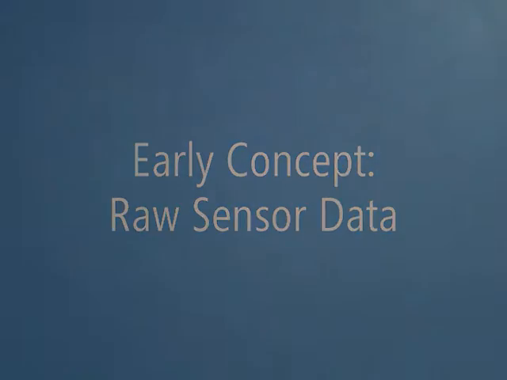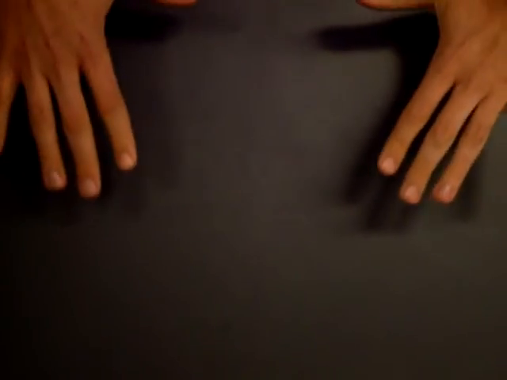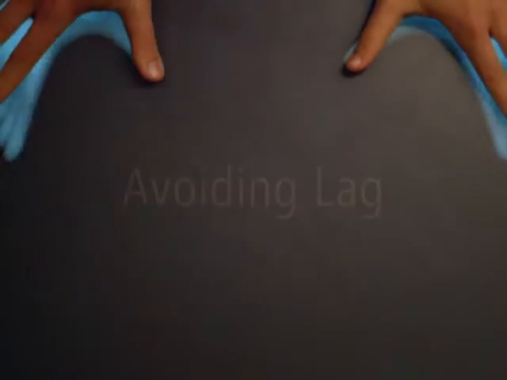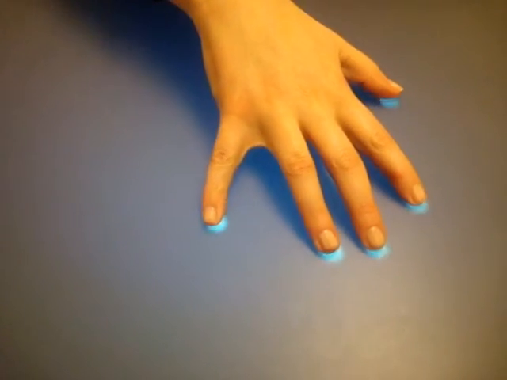An early concept simply presented raw sensor data. This approach was rejected because it does not generalize to different hardware, and also does not convey enough information about the state of the system. We found that ripples might exacerbate a perception of the inevitable lag in a direct touch system. Our visual design, therefore, modifies the look of the contacts when moving, so that the lag is not as noticeable.